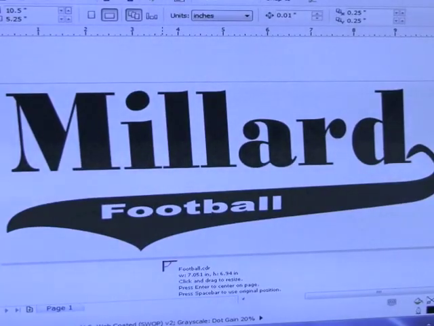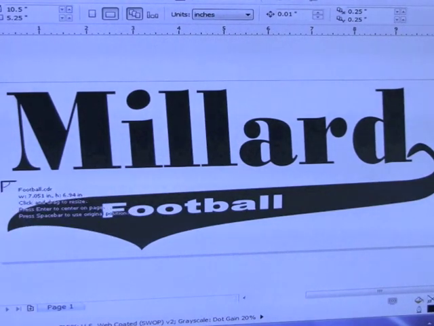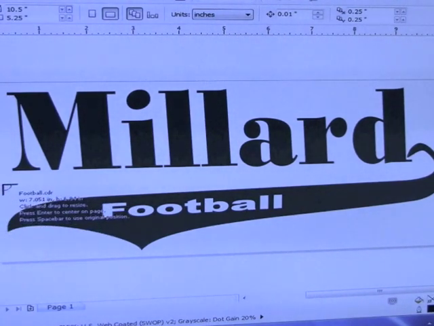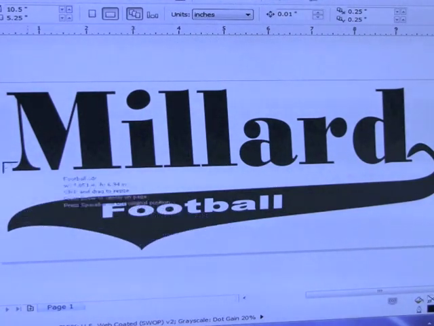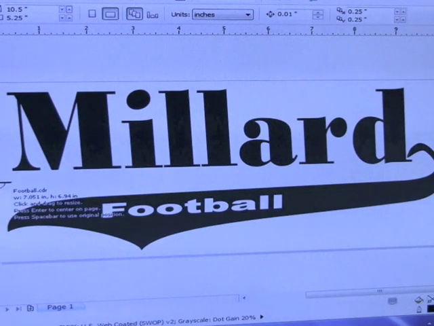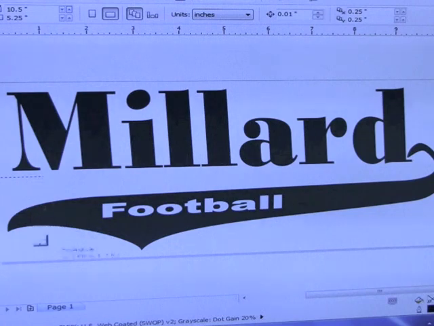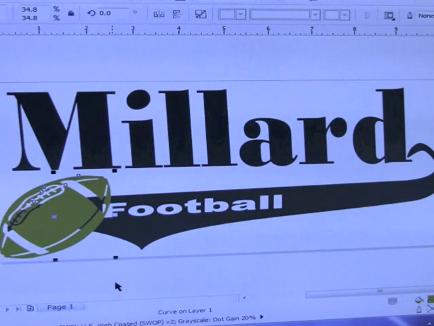Now again, you can see when you have this clip art file, it comes up with this cursor, and I'm going to show you where I think the best place to place it is. First it'll overlap our tail, but then I'll show you how to move that. So select and drag and drop, and we have a few adjustments to do at this point. So go ahead and import your football and then pause your video and we'll make those adjustments.